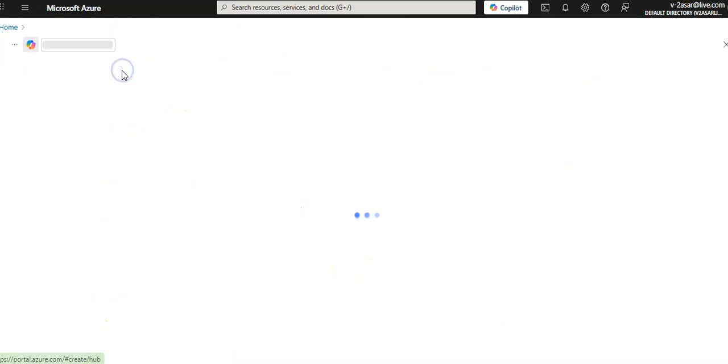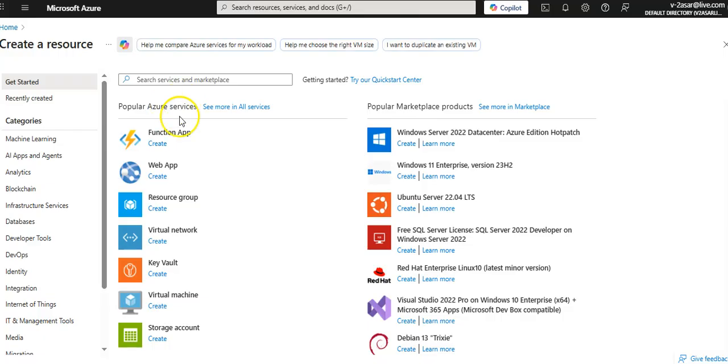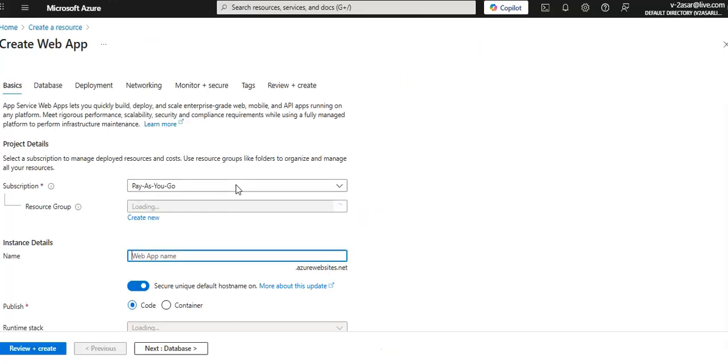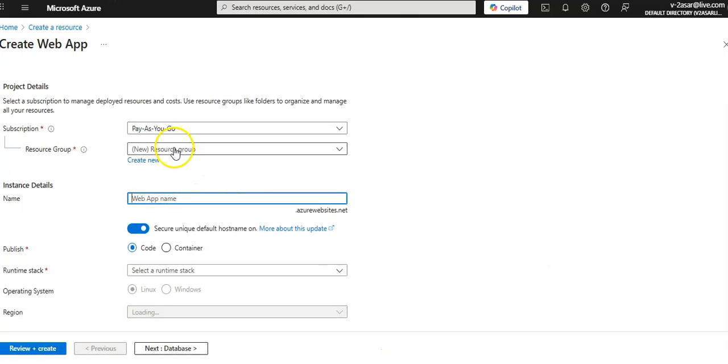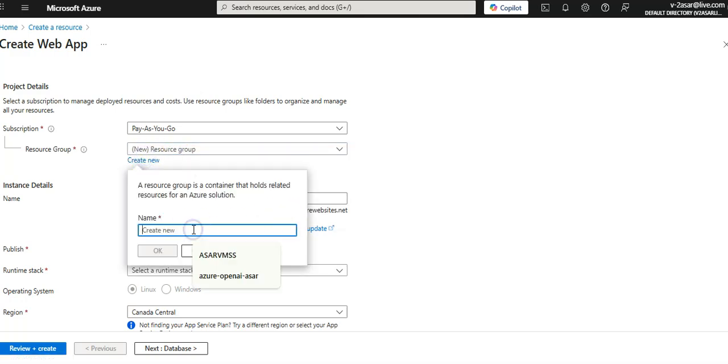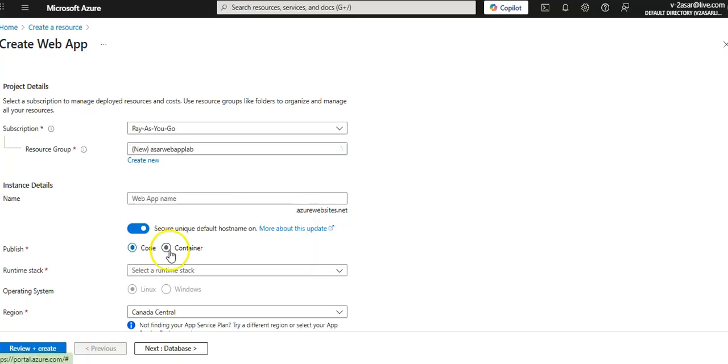First, you will create a web app if you do not have one. Right, so I'll choose Web App, Create. I'll create a new resource group with the following name.